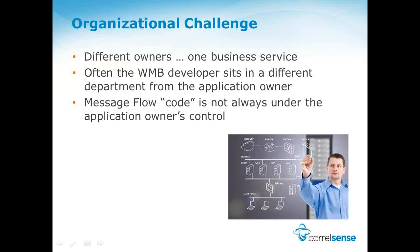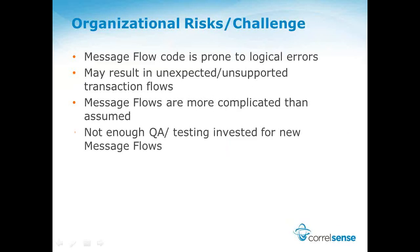And it goes even more granular than that. Take, for example, a developer of the flow who is not reporting directly to any of the application owners, and probably doesn't really know the application well, and that makes the flows that are developed relatively prone to logical errors because, for example, maybe the developer is not aware of all the statuses available in a specific message. So the idea is that this responsibility issue may cause developers to write flows that are a bit more error-prone for logical problems.